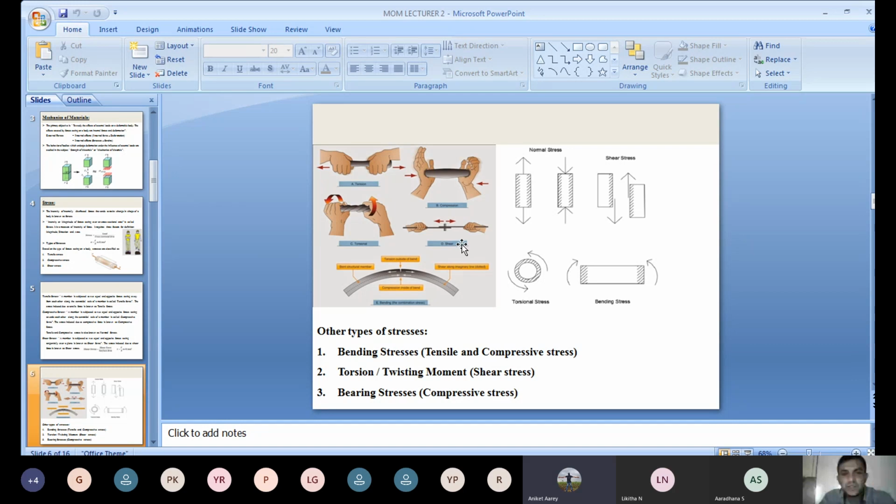Now see the fourth figure here. I am moving the cursor. It is called a rivet or a pin. On one side I am applying force this way, and the other is applying force the other way. Here you are applying tensile force on this rod, but the component here, the pin, is in the vertical direction. What is that body subject to?